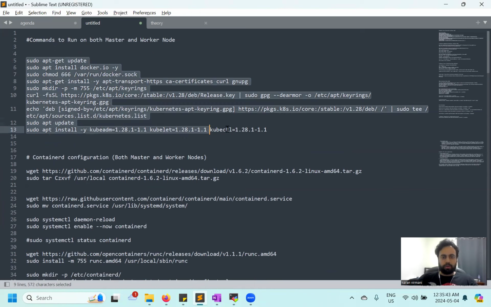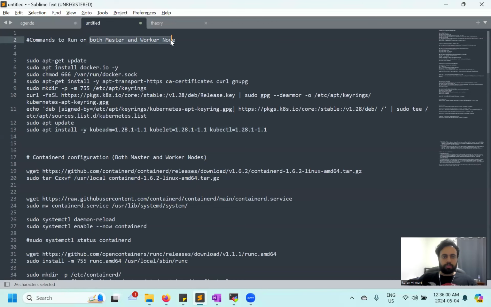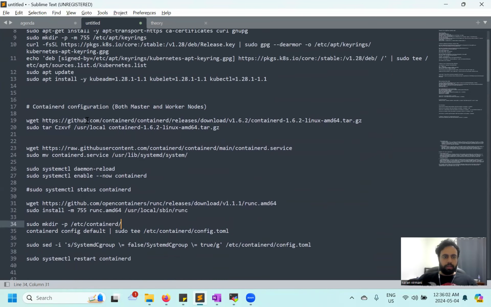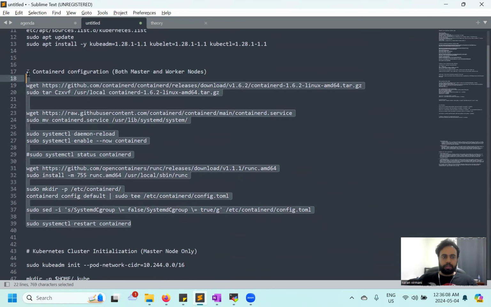This is not part of this video, but I'm just going to quickly explain it. In this section, I'm just installing kubeadm, kubelet, and kubectl. All these are just prerequisites. So this has to be run on both the master and the worker node. Then the container runtime configuration. This is also for both the master and worker nodes. You just need to copy paste the commands, and I've already tested it, and it will surely work.